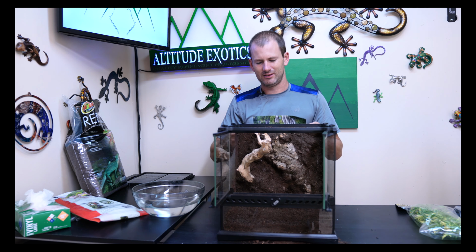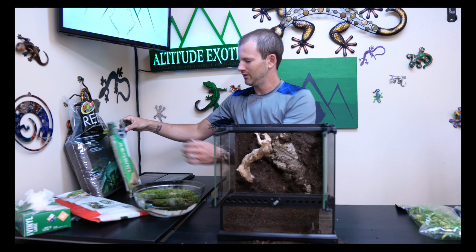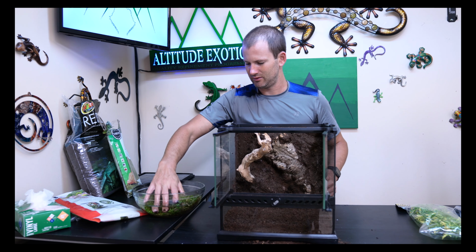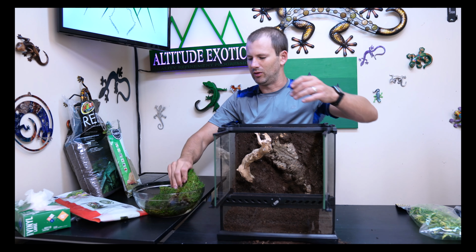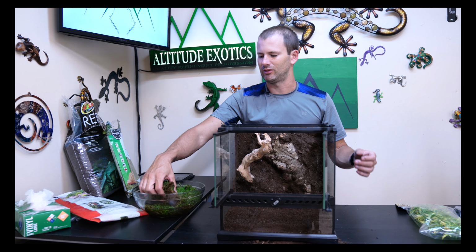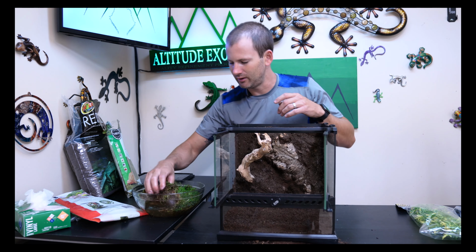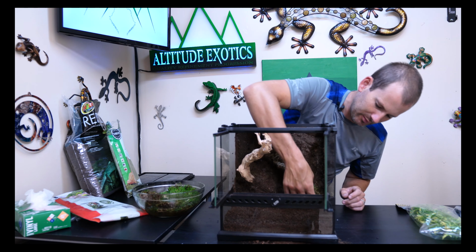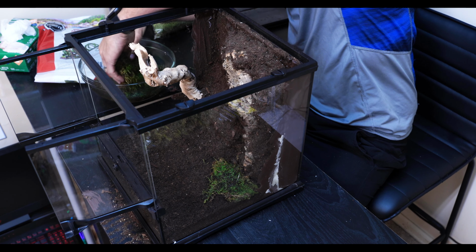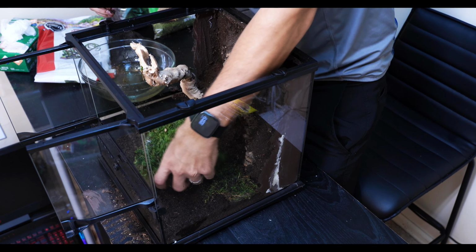Now we're going to add our moss. I'm going to take out just some chunks of our pillow moss here and soak it in the warm water. Beautiful. Adding this moss to the bottom layer of the cage isn't necessary. You can definitely keep geckos right on the dirt floor. However, I really like having the moss as the bottom layer. I think it really brightens the cage up and makes it look so much nicer. And it holds the humidity really, really well for the geckos, and that is a big plus.